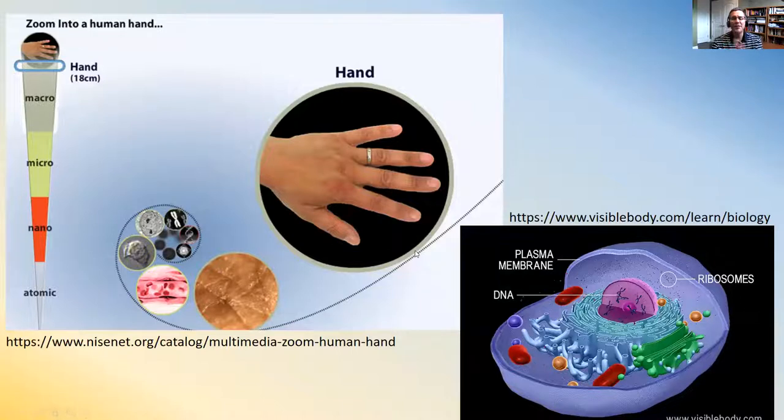So now let's get into this idea: how does MRI work? One of the things I want you to come out of this session with is a really basic understanding of what's going on in MRI, all right? So let's just take a look. Let's look at your hand, for example.